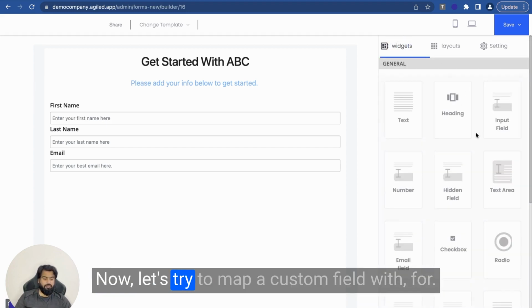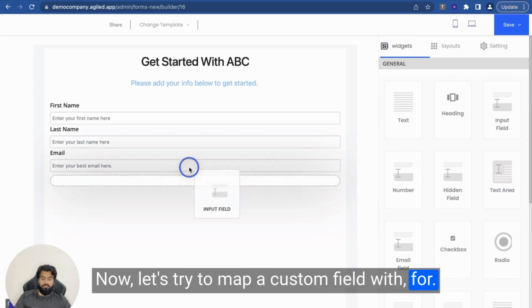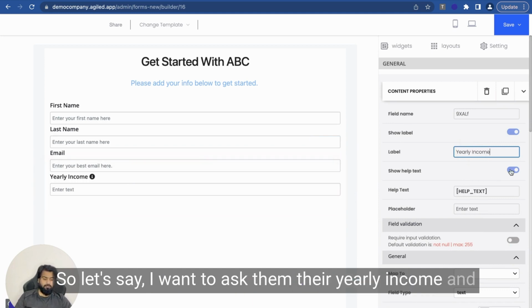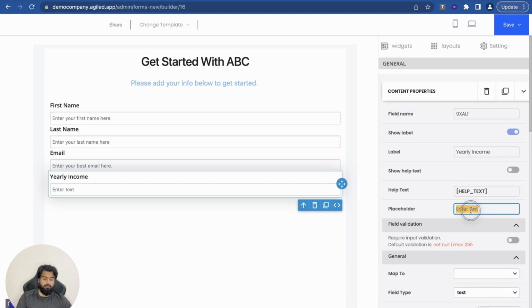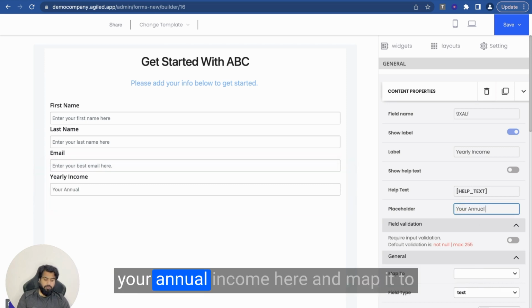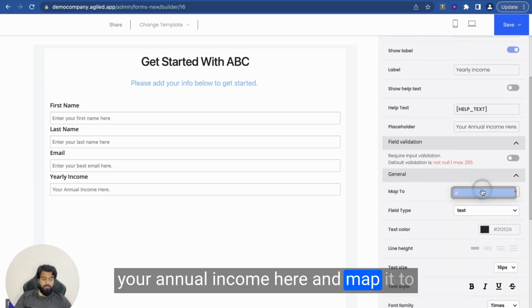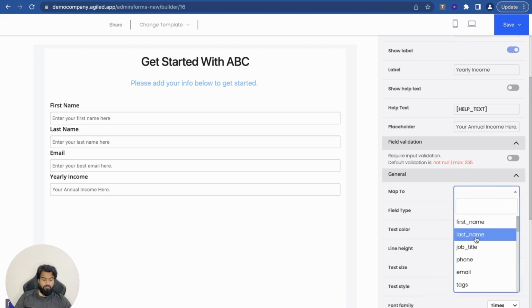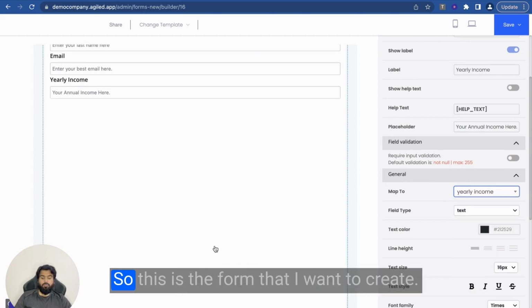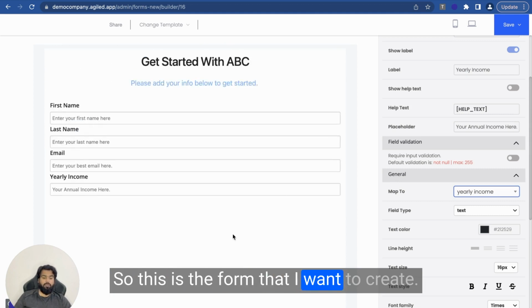Now let's try to map a custom field from my CRM. So let's say I want to ask them their yearly income. So this is the form that I want to create.